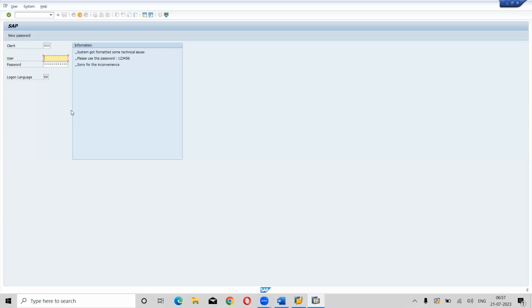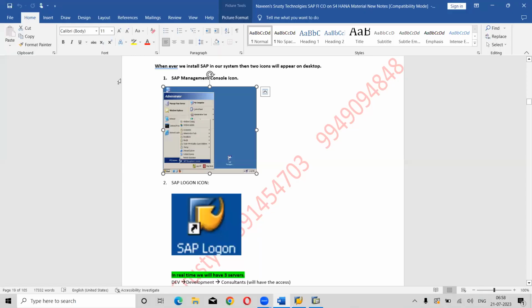Okay, but whenever we take the remote server access, it's not required to start the server, because the server will be remotely maintained by your basis consultant from wherever you took, right? And they will give some user ID and password, and we can change that password according to our requirement. So that is the two things difference between installing the server in your system and taking remote server access. The space will not be occupied in our system if we are taking remote server access. Directly the launchpad login will be there.